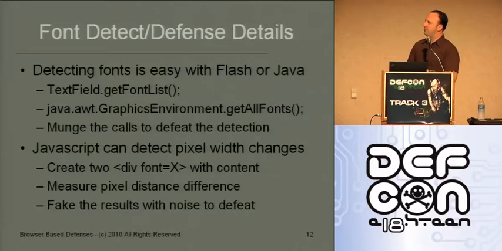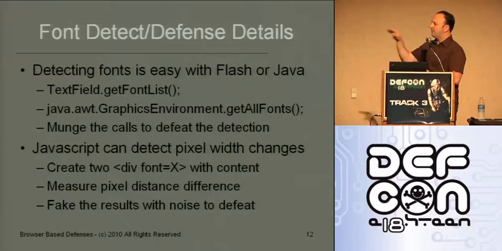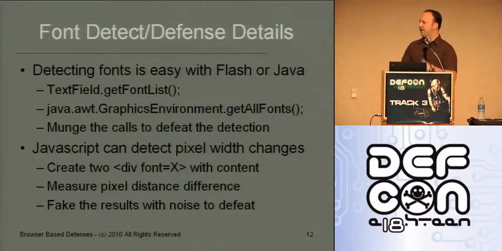Some technical details on it. We can use a couple of ways here to detect some fonts. Defeating it, well, we can munge those calls. We can go through and just break the call so that it doesn't answer correctly, doesn't even call it correctly. Or we could even catch the response and make it lie. And there's actually an example at the end in a screenshot of how we can do that. The JavaScript way in the same way, right? We can catch it, or maybe it's better to create benign fake fonts.